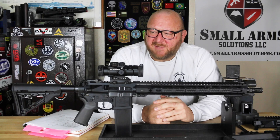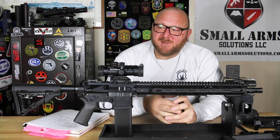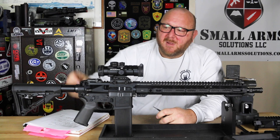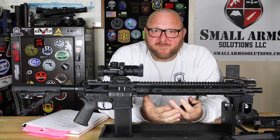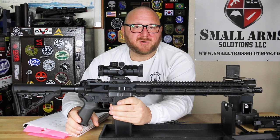And basically, if you look at the receivers, a lot of the additional things that you pay money for are already included in the receivers. Again, you have your QD points in the rear because it's quite popular right now to have the one point slings, but you also have an adapter in the rear, so you have the ability to put your one-point sling on the back of it as well. Integral trigger guard. Now, your ambi features are also very useful for people who are right-handed as well. I tend to grip from the front and use my thumb to remove the magazine. That works well for me being right-handed as well.